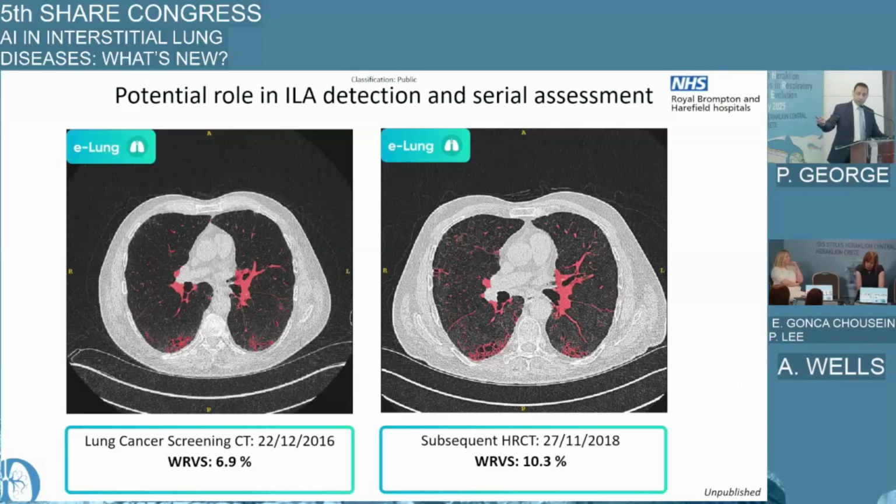So this is a patient who is progressing. And although our radiologist might say the reticulation is a bit coarser, I think there's a bit more disease, that doesn't help us when we're trying to make a treatment decision for a patient who has no symptoms. And so we need to start thinking about how we can integrate this kind of technology into our clinical decision making.